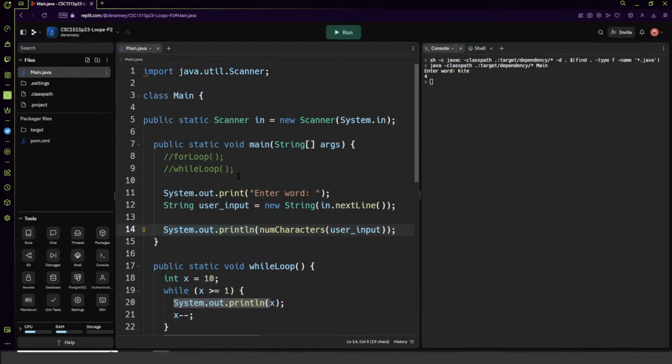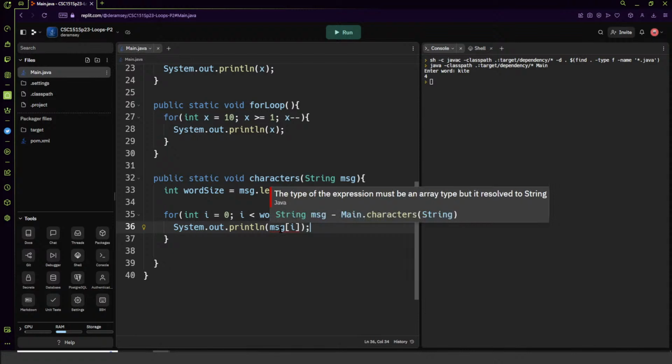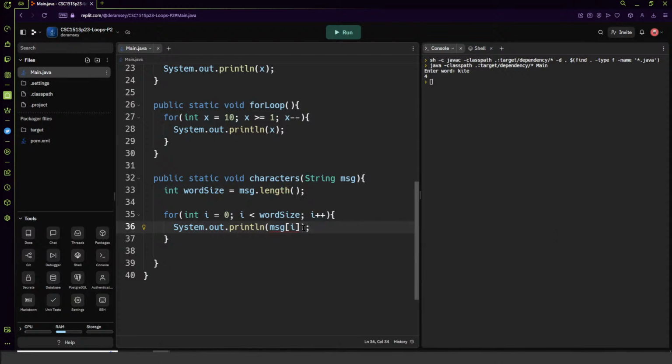So we'll want to go up here and edit accordingly. And actually, this is a little different because it's Java.